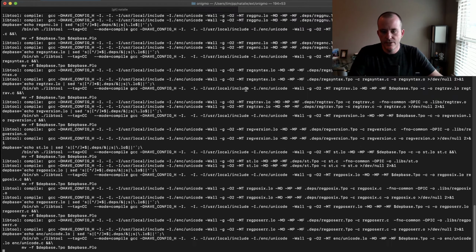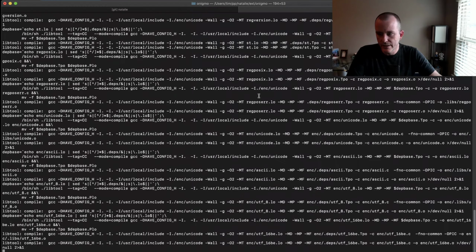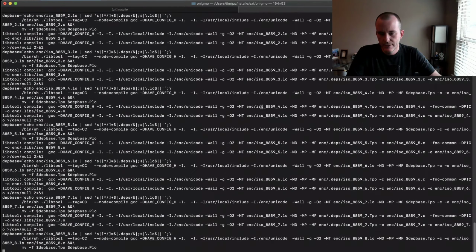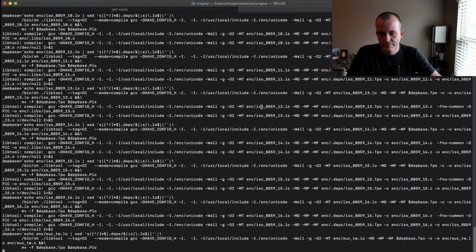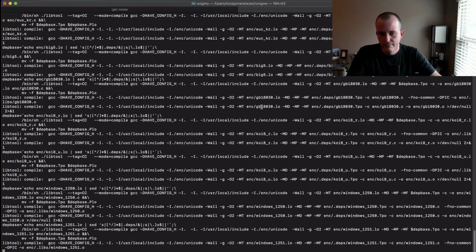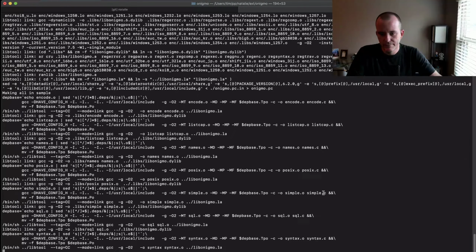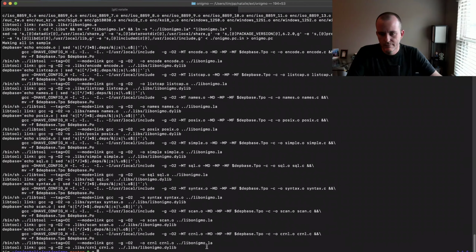And I'm trying to pay attention to what is it actually generating here. Where is it putting files? If it'll stop scrolling, I'll look at it. Looks like it's in .libs.